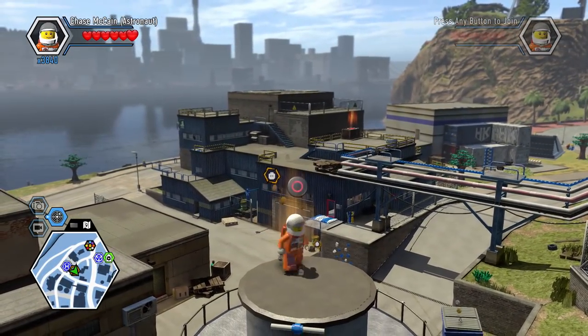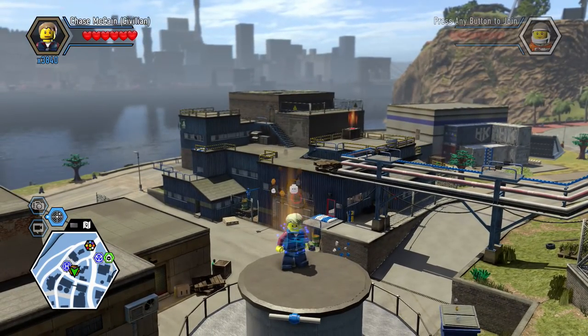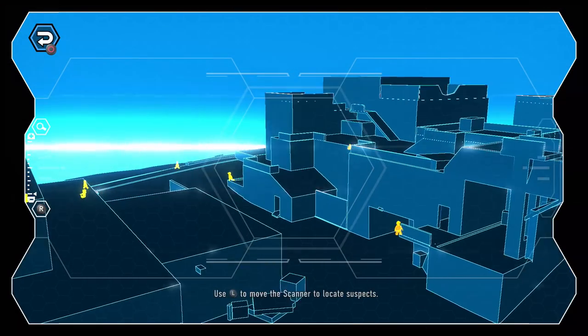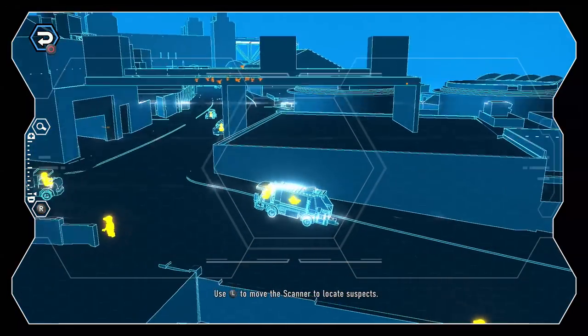So what is this about? What character do I need to be? I need to be a police officer. Oh, is this where I listen in? I think so. Nope, wrong one. I need to be Frank Honey for this. Is his name Frank Honey? I always forget. I know his last name's Honey, but I forget his first name. So I'm supposed to be locating suspects.